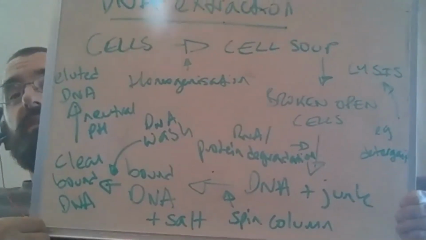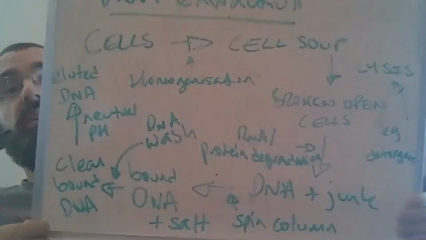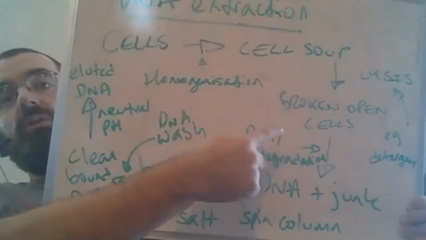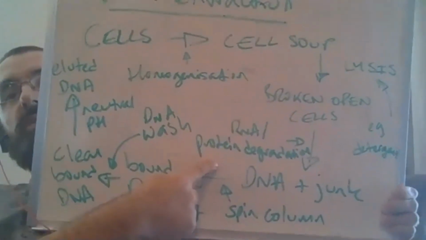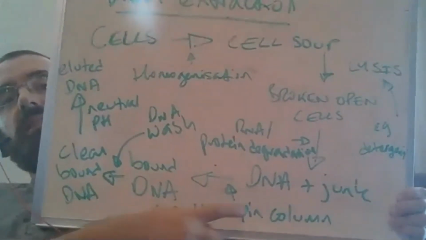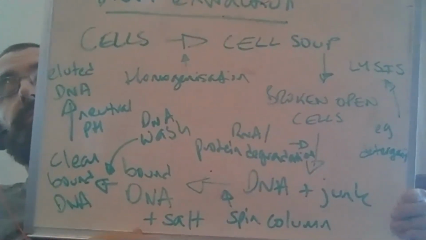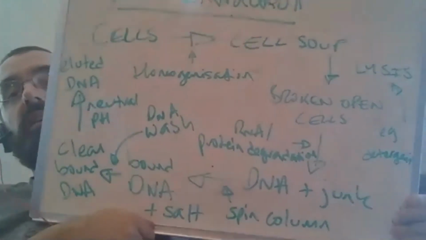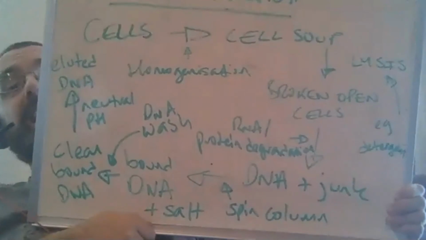Actually, meat tenderizer is the protein degrading part. You do exactly the same stuff. You know, you're going to be smashing up strawberries, the homogenization, add some Dawn, which is the lysis step, meat tenderizer for protein degradation. I don't actually know how that works, but it does. And then get the DNA out by doing an isopropanol precipitation. And then you literally fish it out with a, I don't know, a chopstick or something. So you're following exactly the same principles.